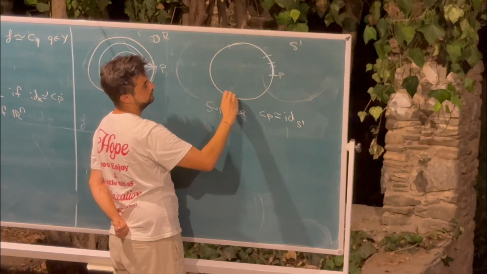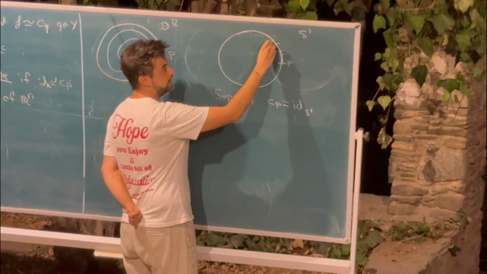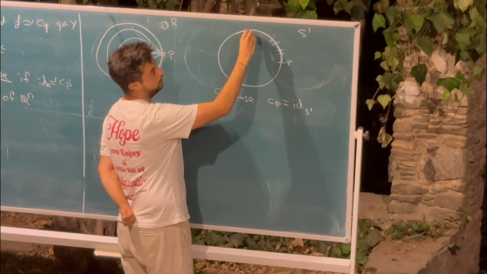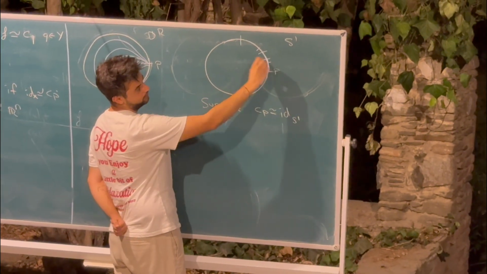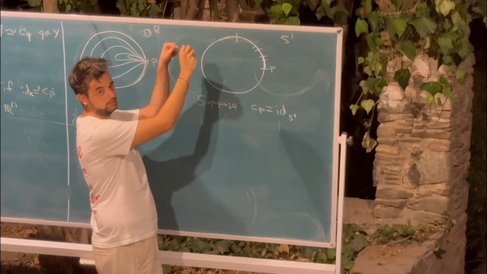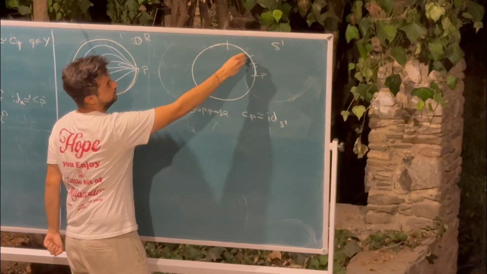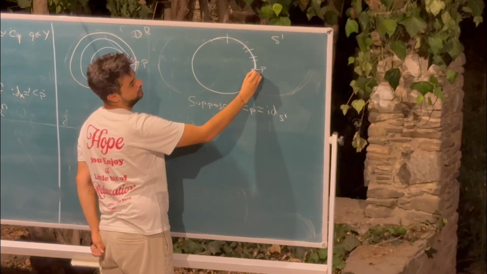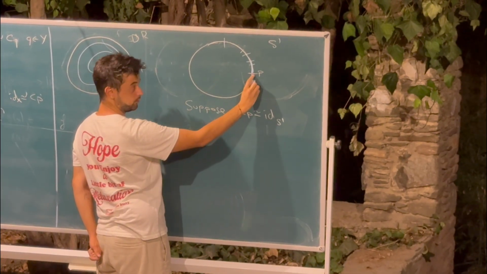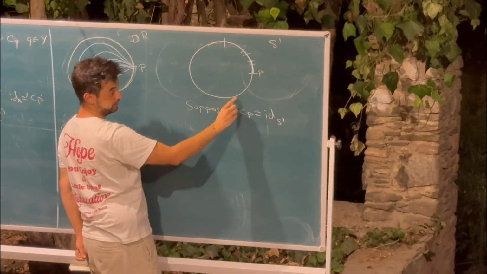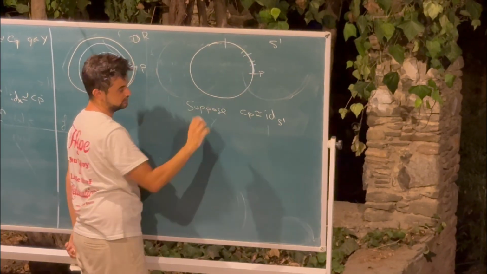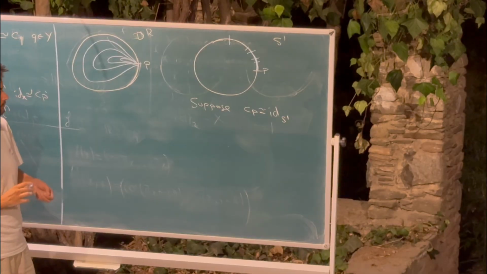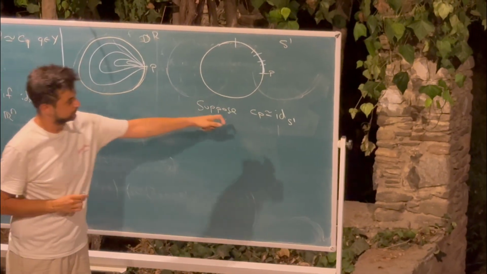If you go all the way around, then because of continuity, they all have to follow this path. You might say, maybe this point is going to follow this path. Well, no, because if this point follows this path, but that point follows that path, it won't be continuous. So you go all the way around, and all of them follow this path, and once you come here, you realize that this point that is very close to P is following this giant path, whereas P is just sitting there still. So this won't be continuous.